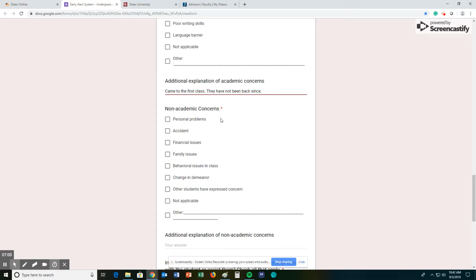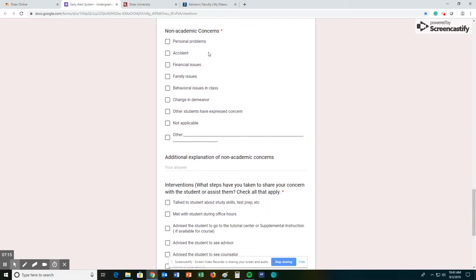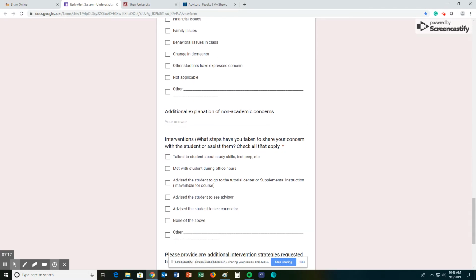If it's a non-academic concern, let's say you've gotten to know this student and all of a sudden they start changing, they're really quiet, they used to be really outgoing, or they've opened up to you about things, you can pass that on as well so we can help them out. And if it's not applicable, not applicable.